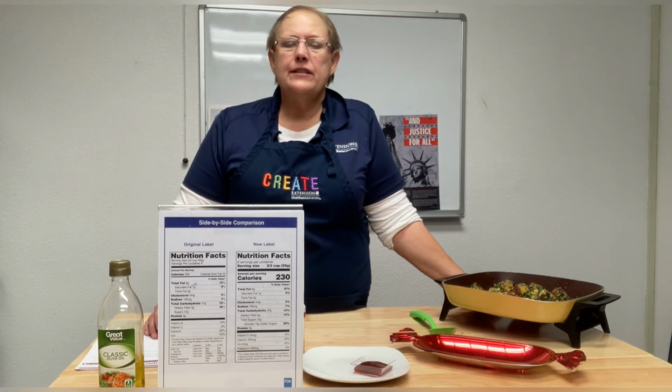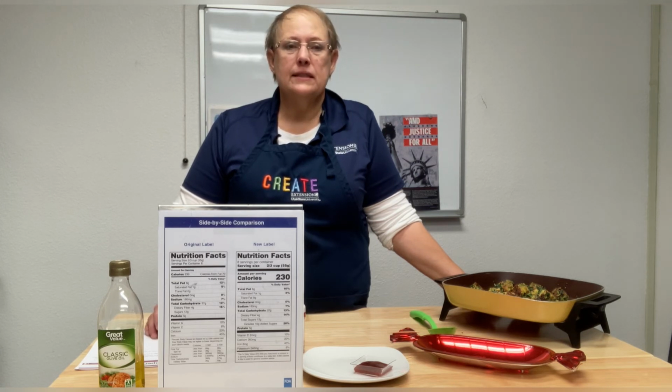Okay, so saturated fats are considered not heart friendly, and it's recommended to keep your intake of those lower. They most often come from animal sources such as cows and pigs, and are solid at room temperature, like shortening and lard. It's also found in many meats, so our steaks, our hamburgers, pork. As of 2020, no foods produced in the United States will be made with trans fats. As a result, the Food and Drug Administration, the FDA, has eliminated trans fats from the generally recognized as safe list.